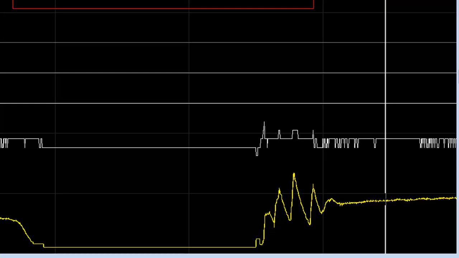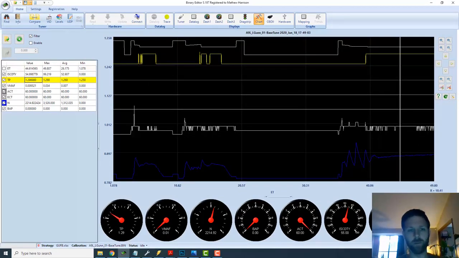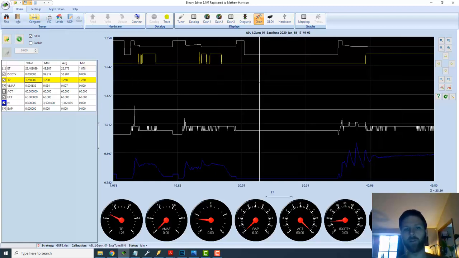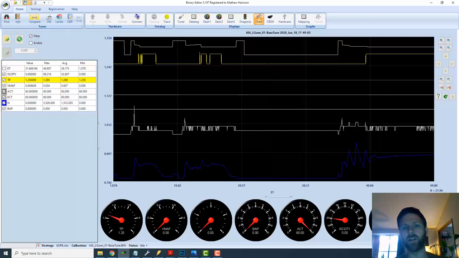So here's what I noticed in the log. The first thing, working my way through this, was the throttle position sensor. You notice that it's basically flatlined through most of this log, and it's flatlined at 1.25 volts, which we can see here on the left. And that's a very specific number that I'm going to point to in a second in the calibration. This is an A9L, by the way, just a mass air Fox body. But this 1.25 volts is a specific number.